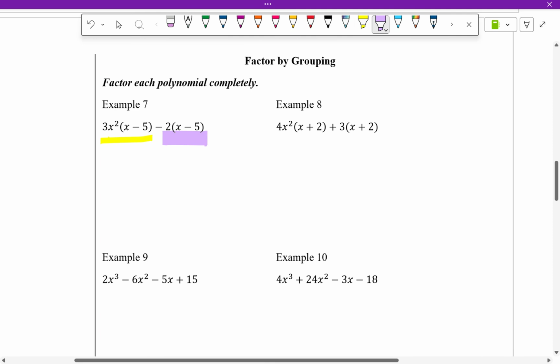When I do greatest common factor, how many times do I write it down out front? Once. And that's what you have to get in your head: when we get to this point, it's not like one of the x minus 5s disappears. We factor it out, okay? So I am going to take this and factor it out, and I write it down 1 time. Then I write down everything else that's left behind, and that goes in parentheses at the back. 3x squared minus 2. I always look for an opportunity to factor more. There isn't. Those are not difference of squares. It's just 2 terms, and they're factored as much as they're going to factor.